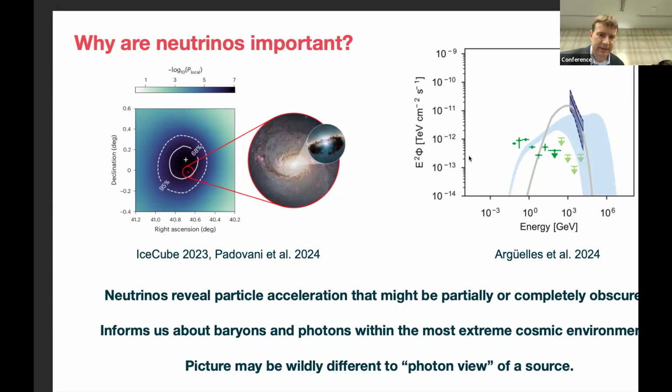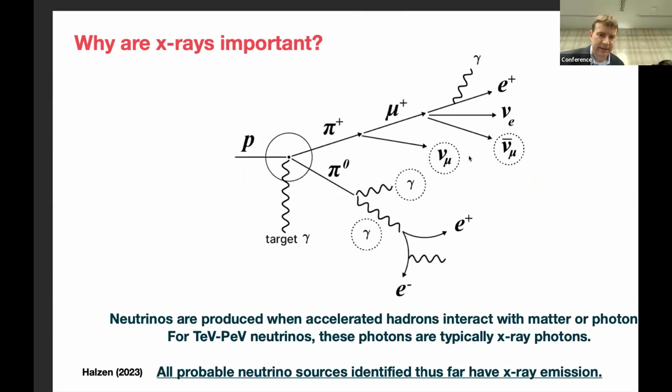So then I want to answer the question, why am I here? Why would you be interested in neutrinos and also in X-rays together? And the thing to say is that neutrinos are produced in a sort of, it's almost like a particle physics experiment. Basically what you need to do, you need to accelerate particles, you need to collide the particles with something. So you need either matter or photons. And the thing is that when you produce neutrinos through photon interactions, you're exploiting a resonance, which means that the photons have to have a very specific energy. And so for the neutrino detectors that we have that measure TeV, PeV energies, you require specifically X-ray photons.